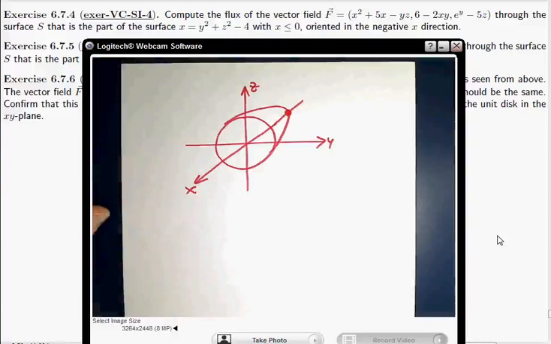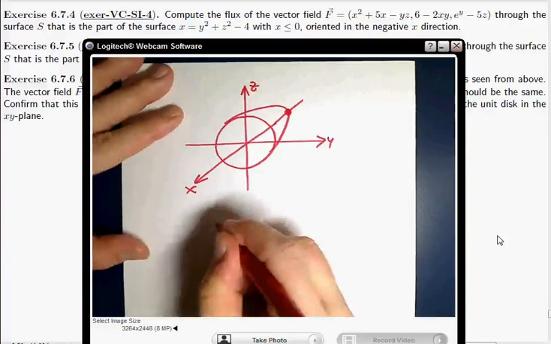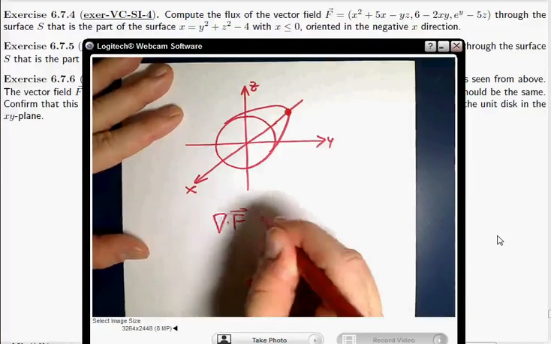Okay, so now a big glowing hint on this problem is that we're in the section on surface independence. But even if we hadn't noticed that, one thing we've already talked about is the idea that when you're asked to compute a flux, go ahead and compute the divergence of your vector field. It just might be handy. And so let's do that here. Let's compute the divergence of the vector field.